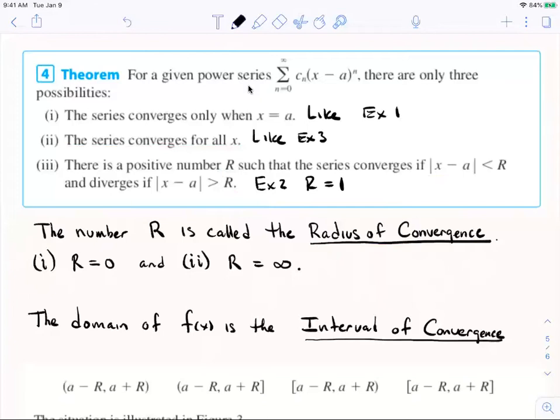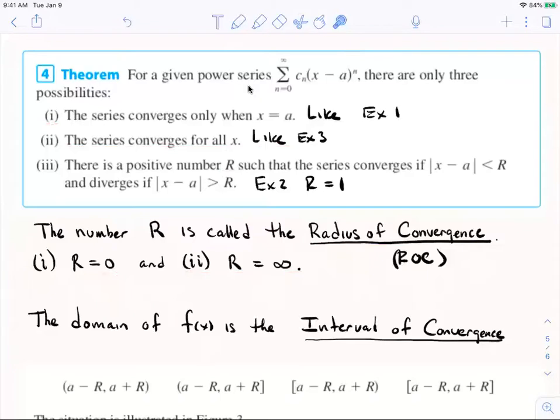We could move 1 unit away from the center, which was 3. Go out to 4 or down to 2. Okay, so every power series has this so-called radius of convergence, ROC. And you can even think of the first case, when it only converges at a single point, as the radius of convergence being 0. You can't move away from the center at all if you want to converge. Example 3, where we got all x's, just think of that as the radius of convergence being infinity. You can move as far away from the center as you want.